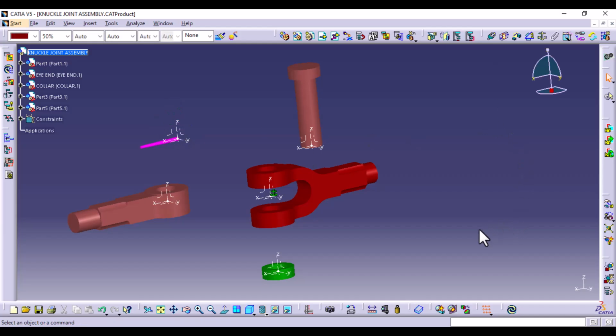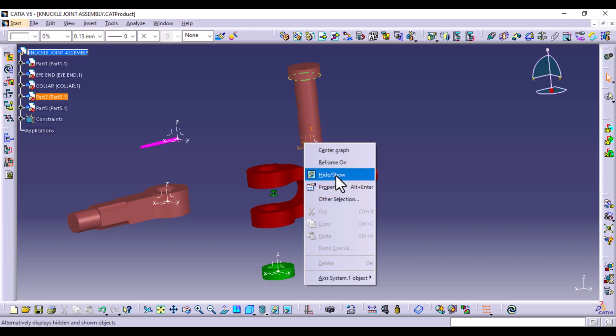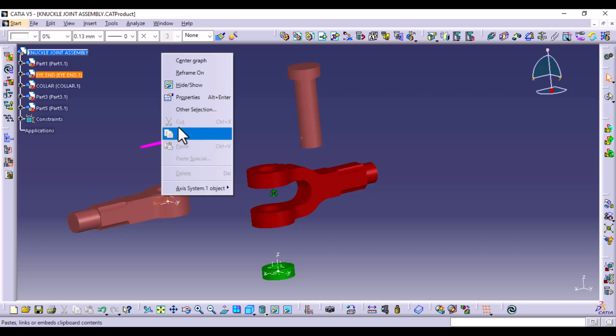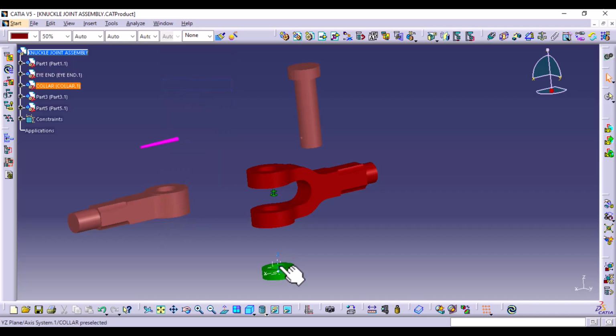So the first part, like I said, is to fix the base product or the base component. And that's where your origin is going to be for the assembly. Because it's not always that every component has the same center that aligns with this one. Or you could have different components designed by different engineers on different computers and you want to assemble them.